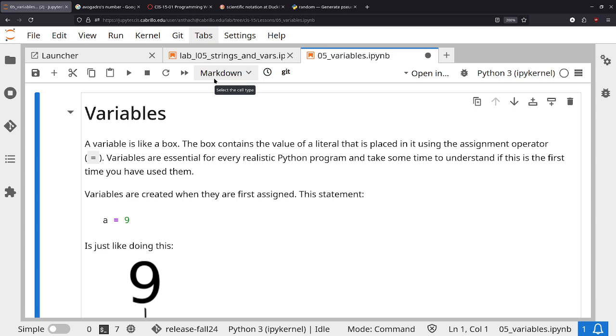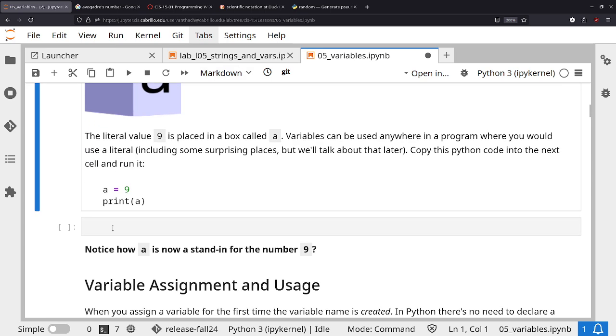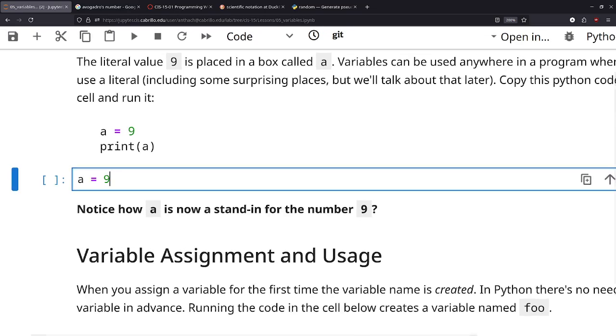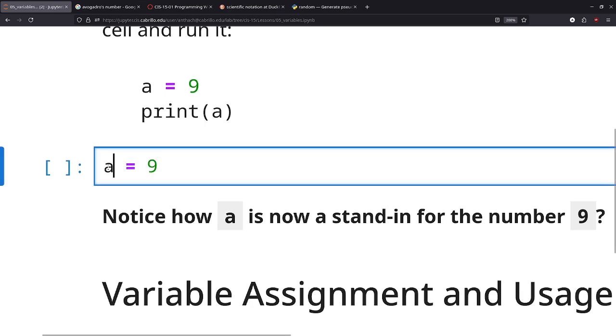Let's talk about variables. This is something that can be changed, right? We can make a variable by doing something like a equals 9. If we do a equals 9, this tells Python, hey, make a variable called a and set it equal to 9. This is not comparison. In the previous lesson, comparison had a double equals. Double equals compares if both sides are equal. This is not comparing. This is making a brand new variable called a.